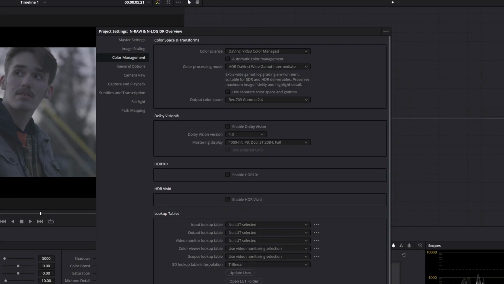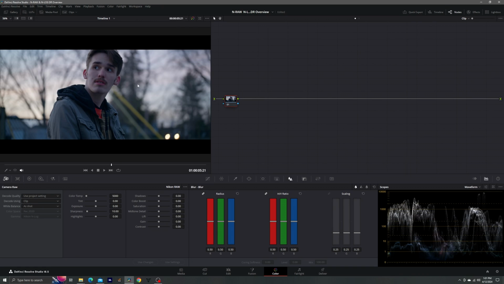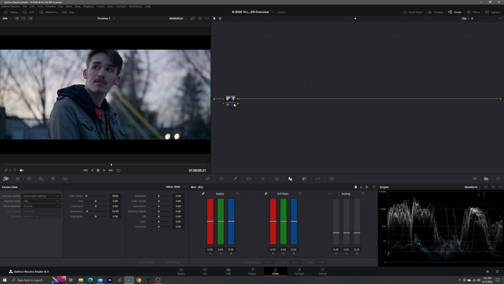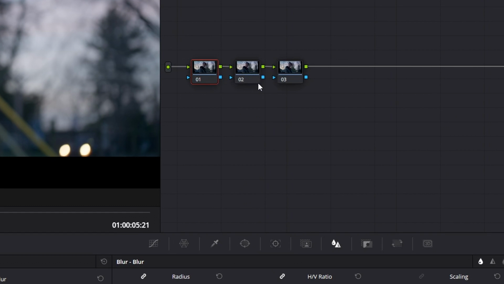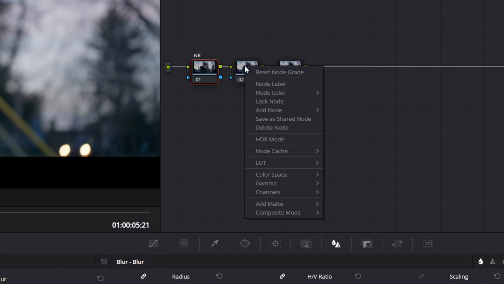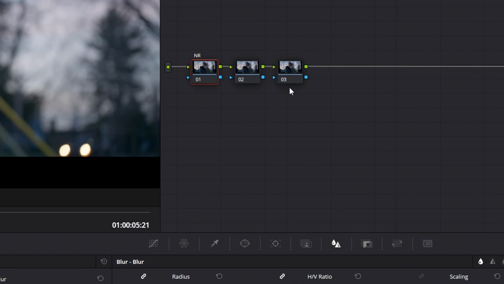After you go ahead and click that save button, boom, your initial color correction is done. You've gone from log now into whatever your output color space is. Now, I like to set up a few nodes here. The first 3 nodes are simple. I set up my first node for any type of noise reduction, which I may need to do. I'll go ahead and reduce the noise, figure out where I want it, then I'll turn it off, and I'll come back and fine tune it later.